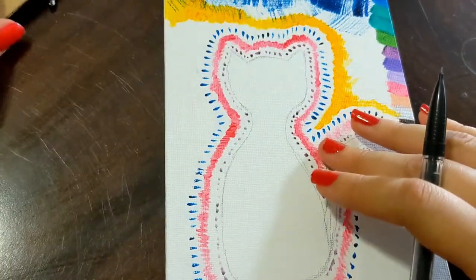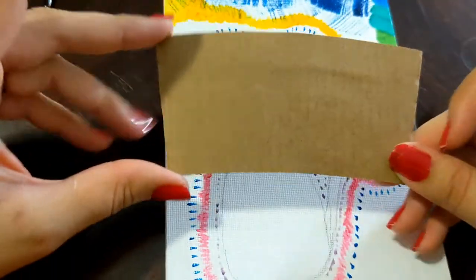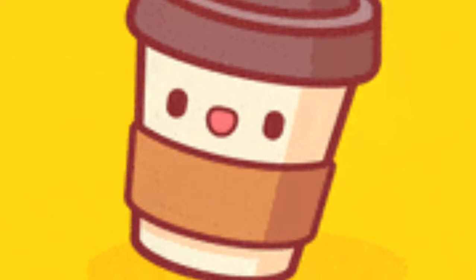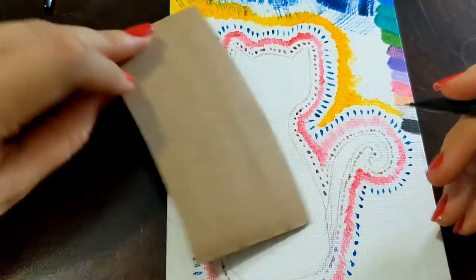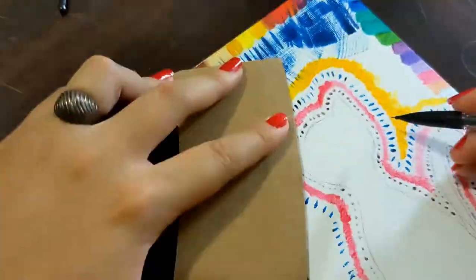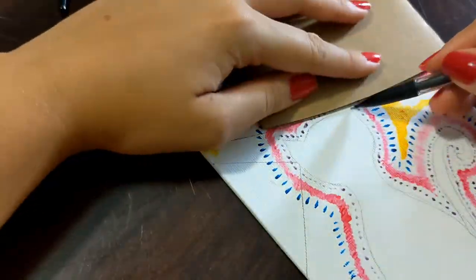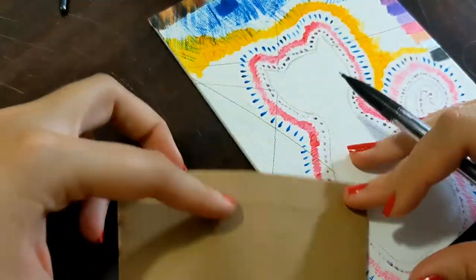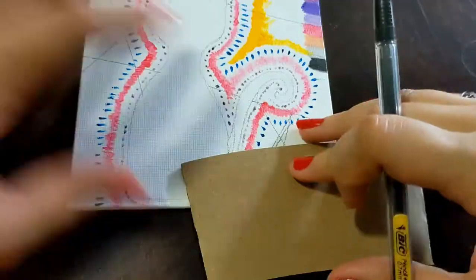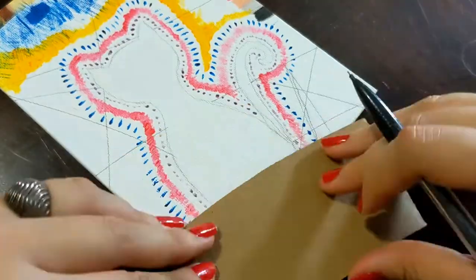What I'm going to do now is use this holder — it's like a cup holder I have laying around — to create all of my lines. You can use your ruler as well. It doesn't matter what you use to make your lines. Anything with a straight edge will have the same effect, so never feel limited by the materials you have. It's okay to be an artist and be on a budget.